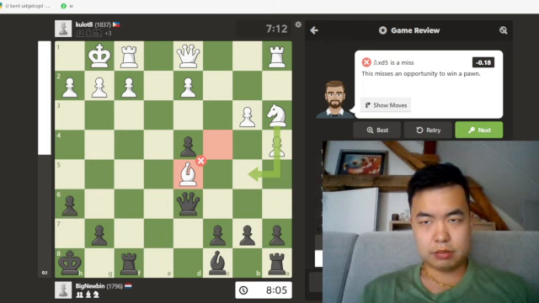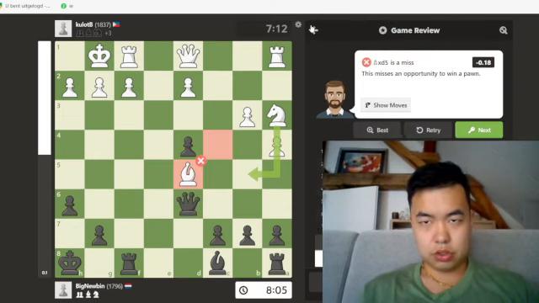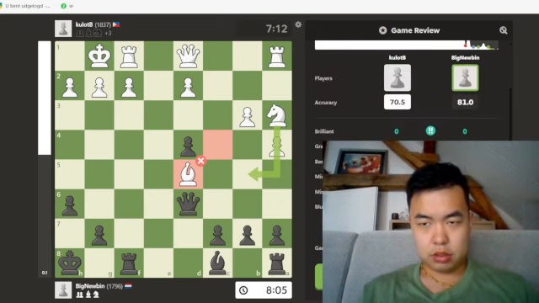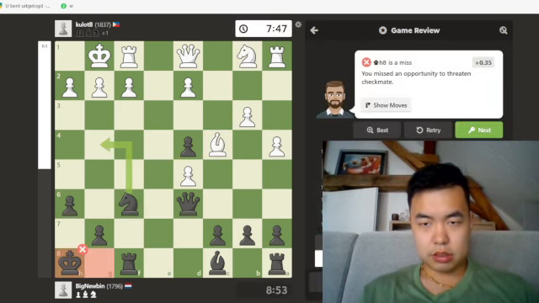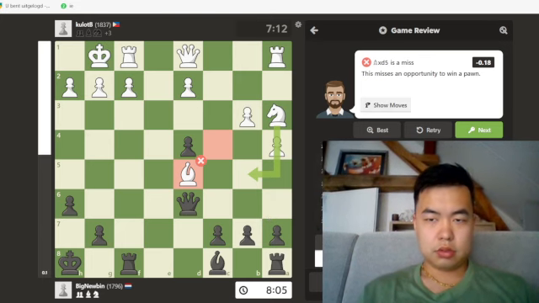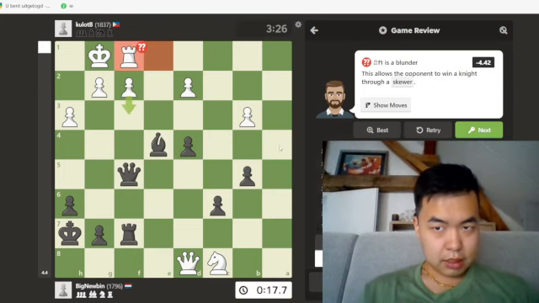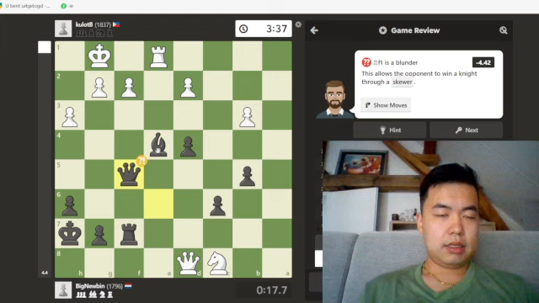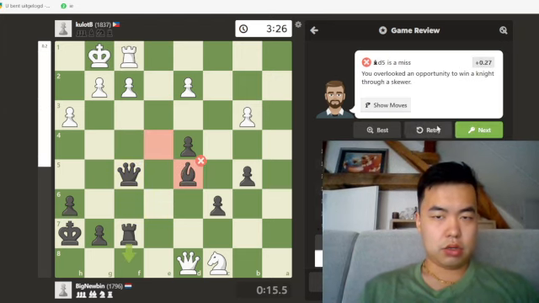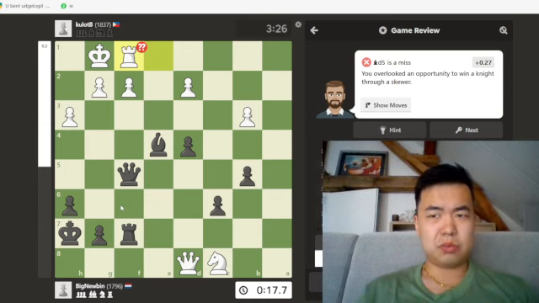Then we go to the next mistake, or the next miss, which is not that move, but bishop d5 back, which I made in time trouble. I guess my best guess would actually be to overlook the opportunity to win a knight through a skewer.